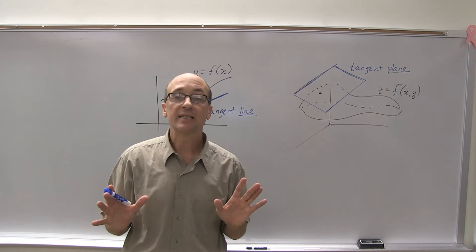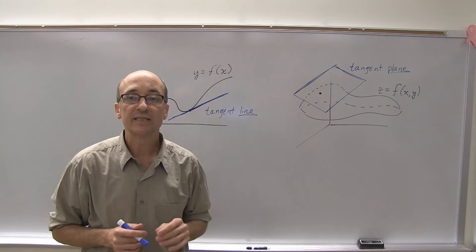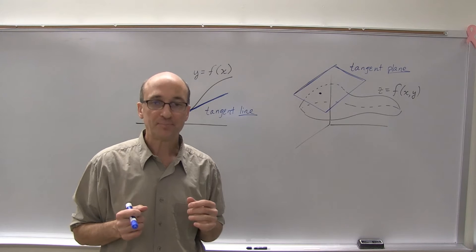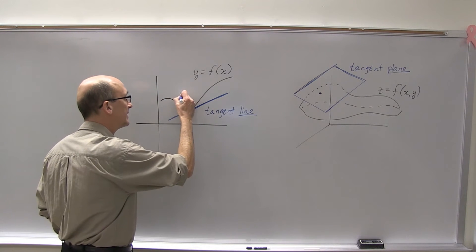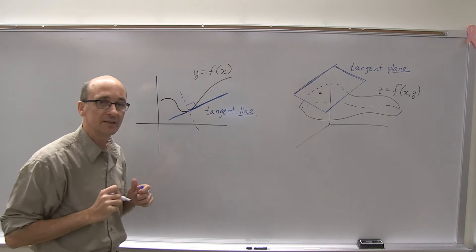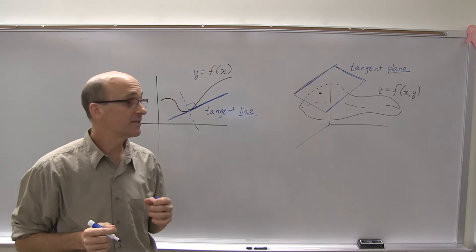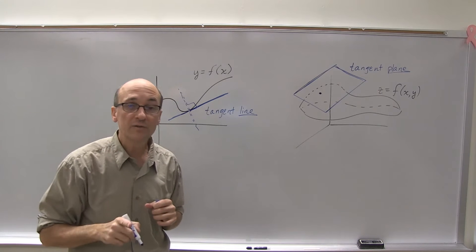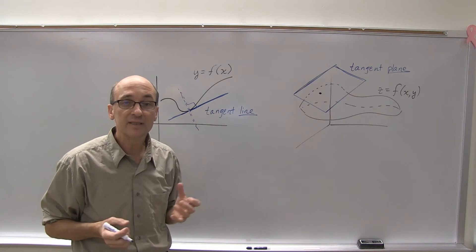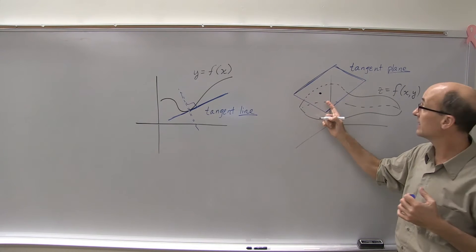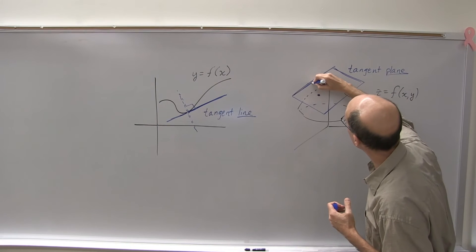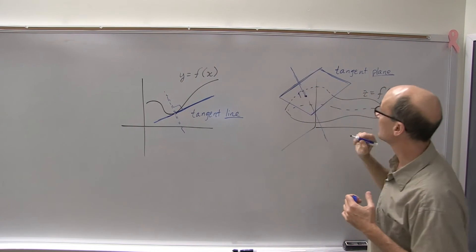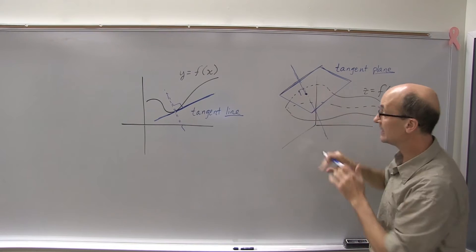Each of these graphs and tangent objects has a natural sense of normal direction, or perpendicular direction, to the tangent thing inside of the space where they live. This tangent line has a perpendicular. We never focus on that in first semester calculus, but there is a perpendicular line to the tangent line. It becomes more useful and more of a focus of study here in multi-dimensional setting, where we have a two-dimensional plane. There is now a perpendicular line to that plane. It's called the normal line.